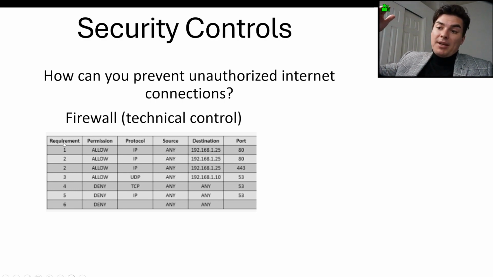The rule on the top is the first one that's implemented. So if this first one on the top said deny, then all the rules below it would no longer matter. Now, since the first one says allow, it's going to allow any protocol from IP from the source, so who it's receiving it from, and then the destination. So that's where it's going, and as long as it's on port 80, that's HTTP for accessing the internet. So it's going to allow that. So if you want to prevent, you would have deny IP from the specific source and then the destination.